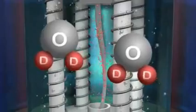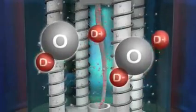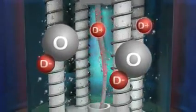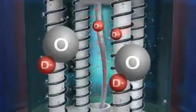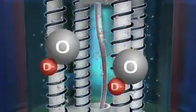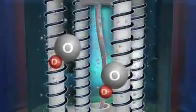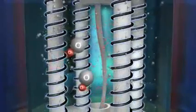Within the solution, many of the D2O heavy water molecules are dissociated into OD negative and D positive ions. When the voltage is applied to the electrodes, the OD negative ions are attracted to the positively charged platinum anodes.